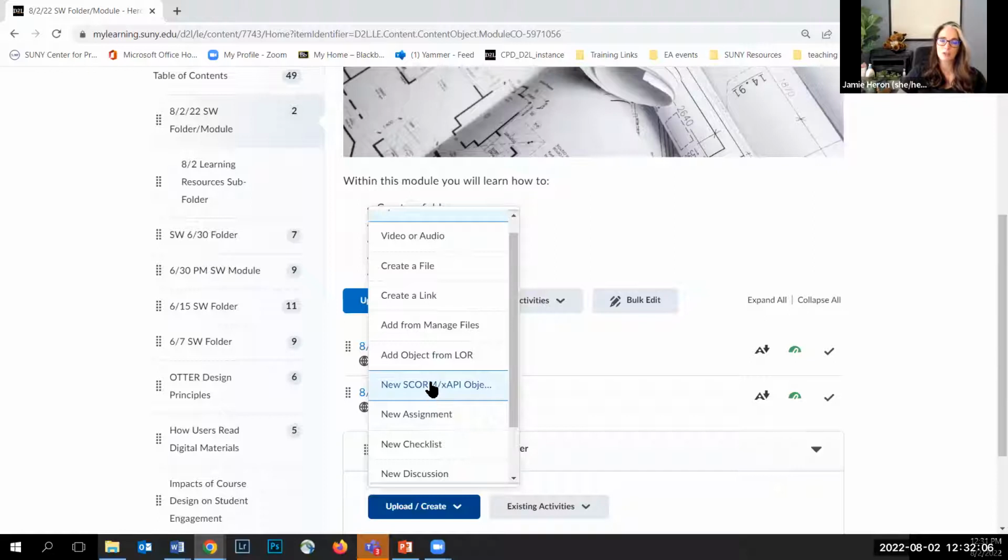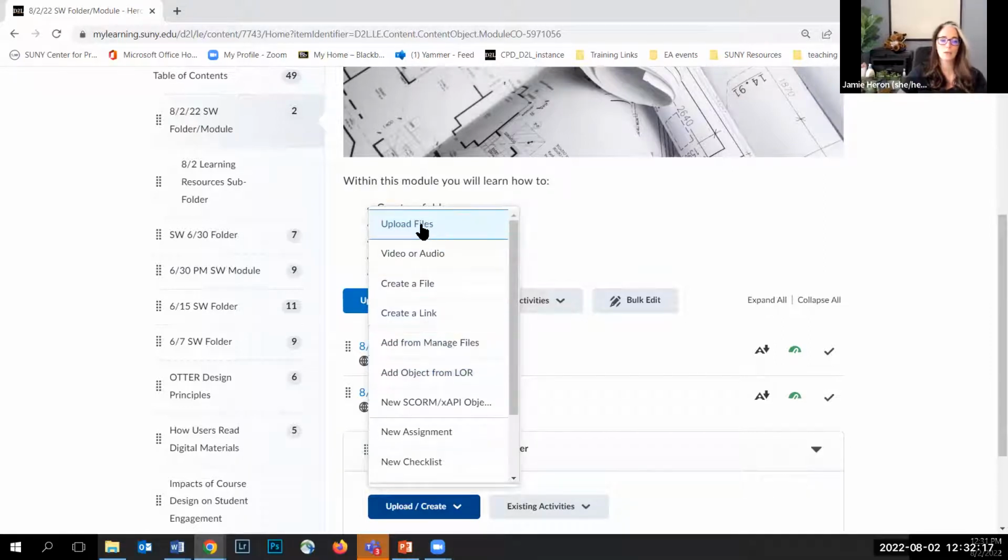If you're going to use SCORM, I do recommend you work with your instructional designers on campus. And we don't have the learning object repository set up within Brightspace. As soon as we do, we'll start doing programming on that. So really what it boils down to is having 4 main options of things that you can upload or create here within Brightspace. And if you're familiar at all with file management, this might be something that you are comfortable with. But to be honest, I don't recommend that a lot of faculty use this add from manage files unless you're really, really comfortable with file management. So let's talk about the 4 elements we can add to our course relatively easily here from the content area.